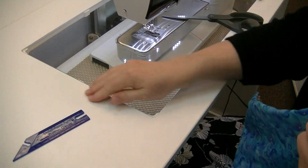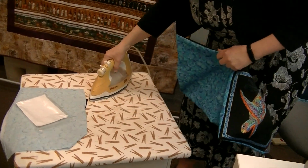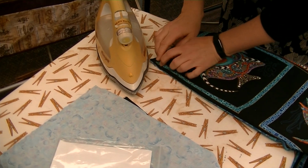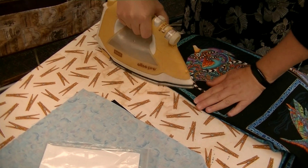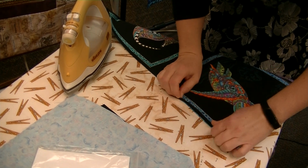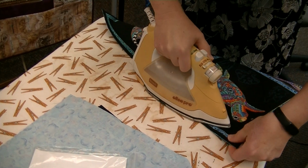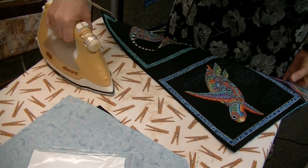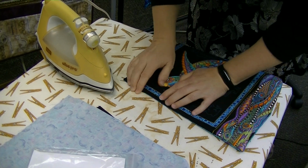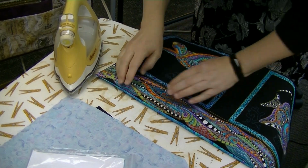Okay, so back over to the iron. All right, so we're going to try to get it so I don't see too much of the bubbles on the right side. All right, so we're just going to, again, kind of roll the seam a little bit. I like that turtle. I thought he was cute.